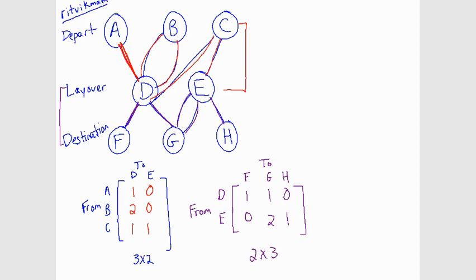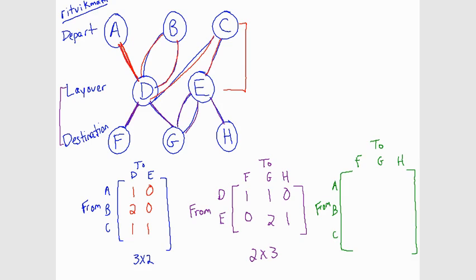Now, so far, this doesn't explain why matrix multiplication comes out the way it does. It just shows us how to set up these graphs. Let's set up one more matrix. And let's set up the complete matrix going from A, B, and C to F, G, and H. Say we wanted to skip the middleman. We're still going through our layovers D and E, but this is completing the cycle.